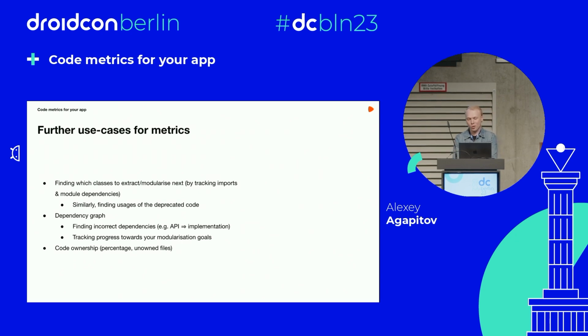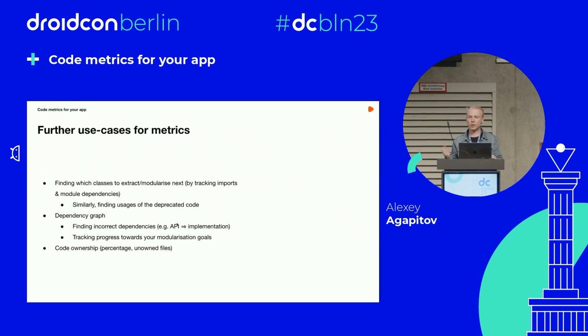And you can apply this rudimentary technique, which can give you enough impact without much effort. So just take all the imports, and you know which file depends on which file. You know which module belongs to the file, so you know which module uses which classes from another module. Same as we charted dependencies between modules, we can chart dependencies between feature and platform capability, for example. And then you know which class to move next.